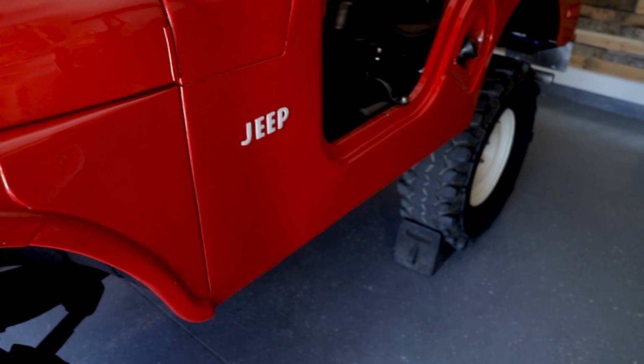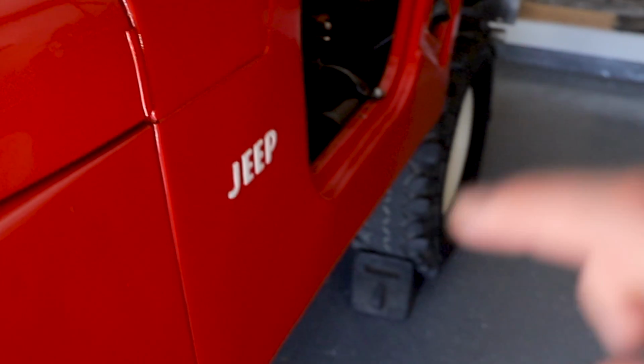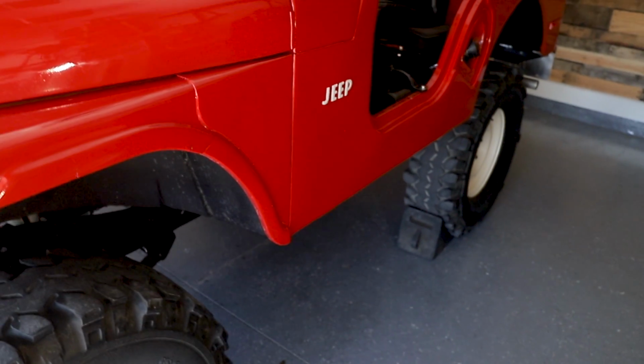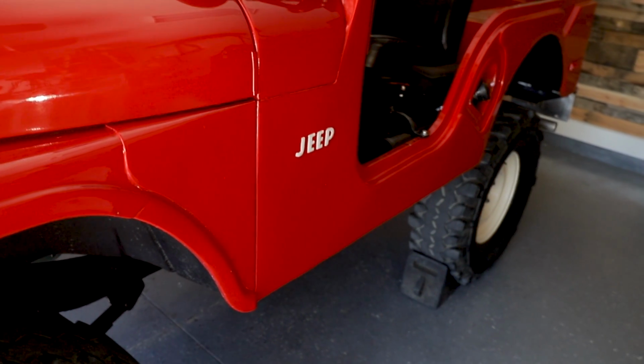And then in '72, when AMC took over, it's in the same location, but it's a different font. Something interesting about the Jeep stamp, I've painted it white, or actually I had my wife paint it white, but originally when they showed up at the dealerships, they were never painted. They were always the body color.